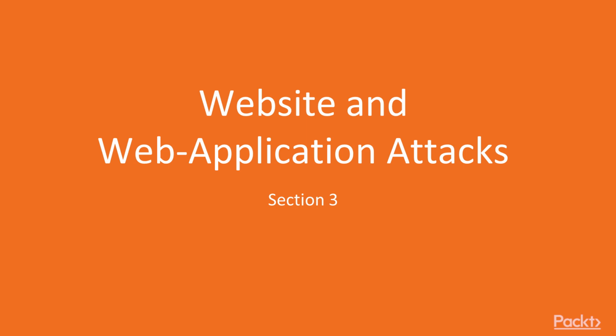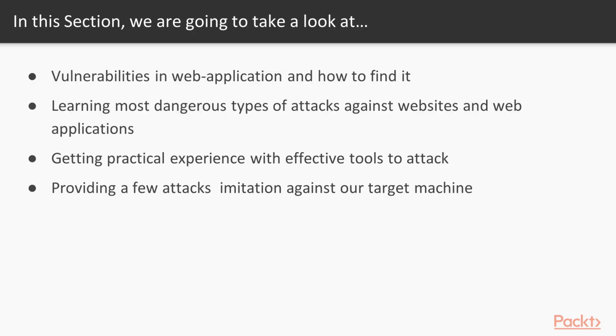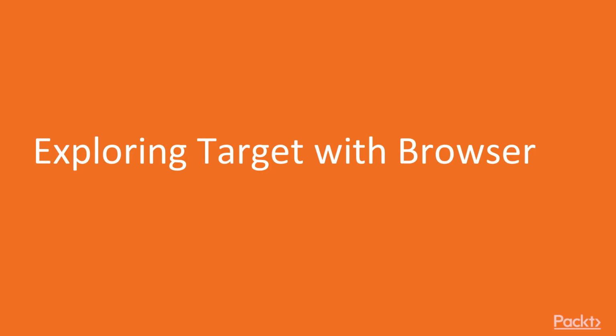Hi, and welcome to section 3 of our course, Website and Web Application Attacks. In this section, we are going to take a look at vulnerabilities in web applications and how to find them, learn the most dangerous types of attacks against websites and web applications, get practical experience with effective tools to attack, and provide a few attack imitations against our target machine. We'll be exploring the target with a browser.